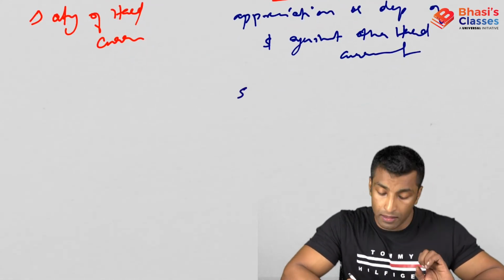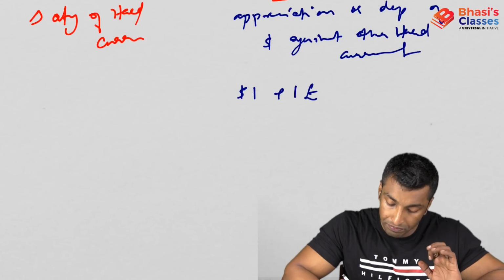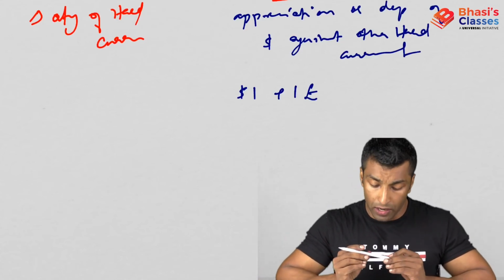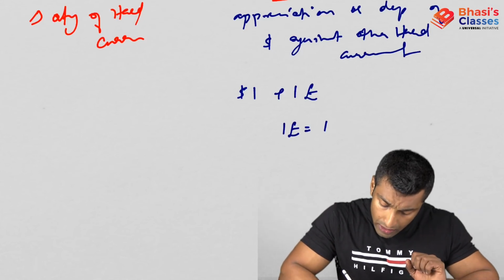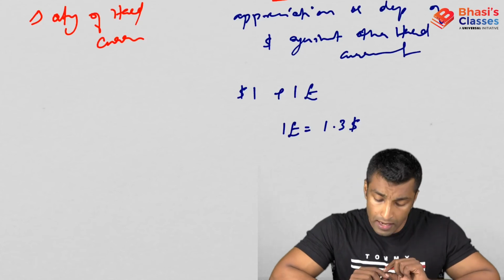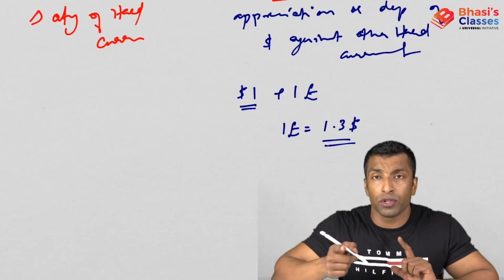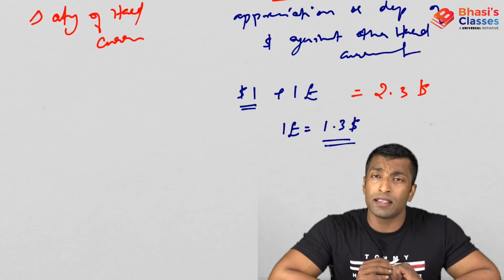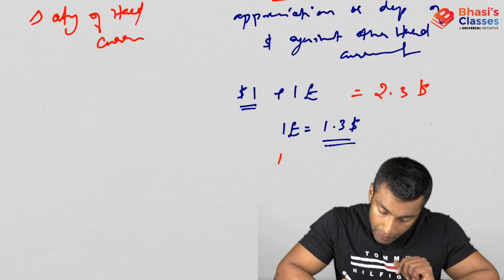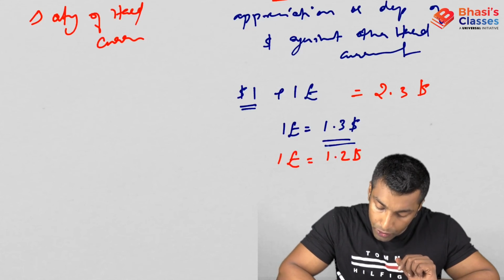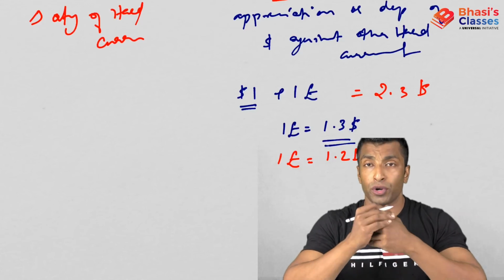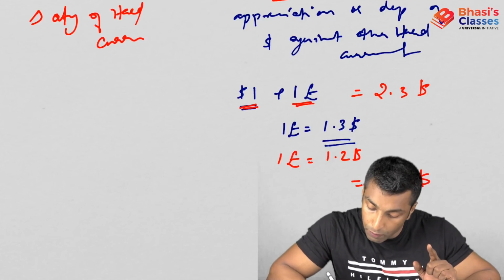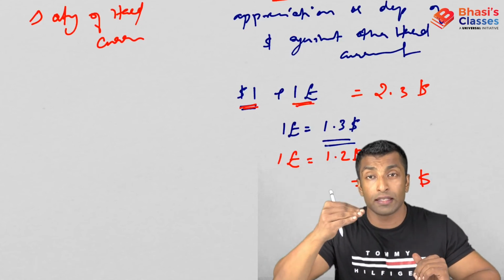Now if you have any doubt, I'll explain this. For example, let's take, you have $1 and €1 in your Forex basket. Okay, so if you express this in terms of dollar, how much dollar is there in total as your Forex? You can see €1 is around $1.3, let's suppose. So $1 and $1.3. €1 is $1.3. So effectively you can write it as $2.3 as your Forex. Now imagine a situation that dollar appreciated. So what will happen with €1 now? Dollar appreciated means $1.2 now. So €1 is actually equal to $1.2. Dollar appreciated. Now if you see, there is $1 and €1 means $1.2. So what will happen? $2.2.